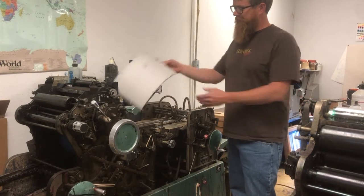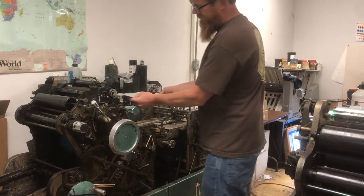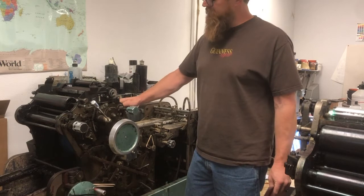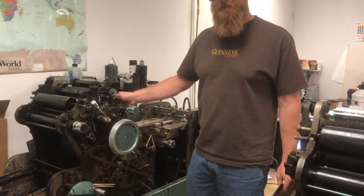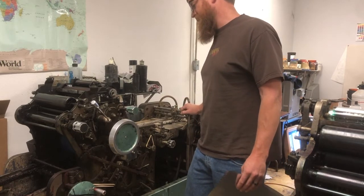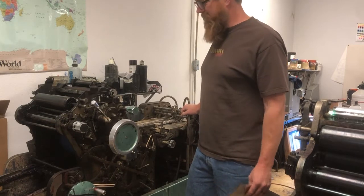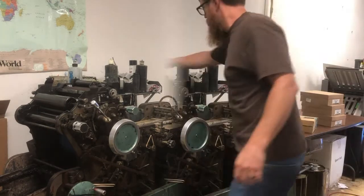came from the factory. It uses a metal plate here with the image on it, and this plate goes on the cylinder, and then water gets metered onto the plate, and then ink goes onto the plate where the water isn't, basically. It's kind of tricky to explain, but it's pretty simple and works pretty well. So we're going to put some ink in this guy and see if we can print some envelopes.